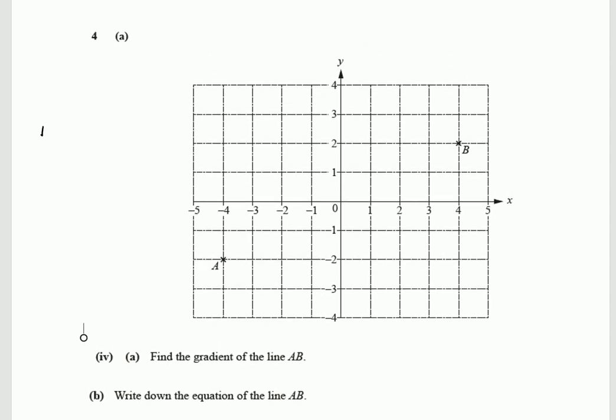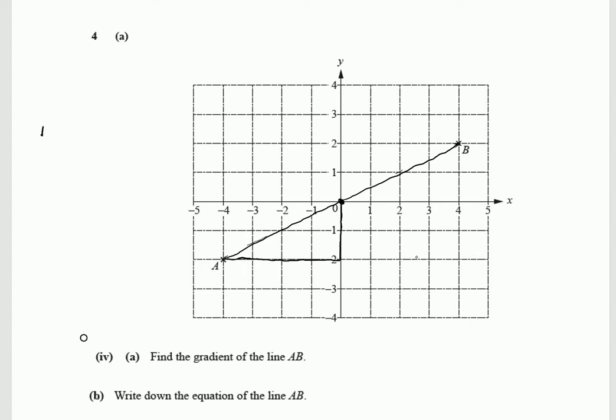We're asked to find the gradient of the line from A to B. Okay? So here they haven't drawn the line for us, but it's a very simple matter to draw the line yourself. You would use a ruler. I don't have a ruler, but I'm going to do my best. Now I could take the entire triangle from A to B and work out the gradient that way, but instead I'm just going to take a small section because it clearly goes through a nice point in the middle here.